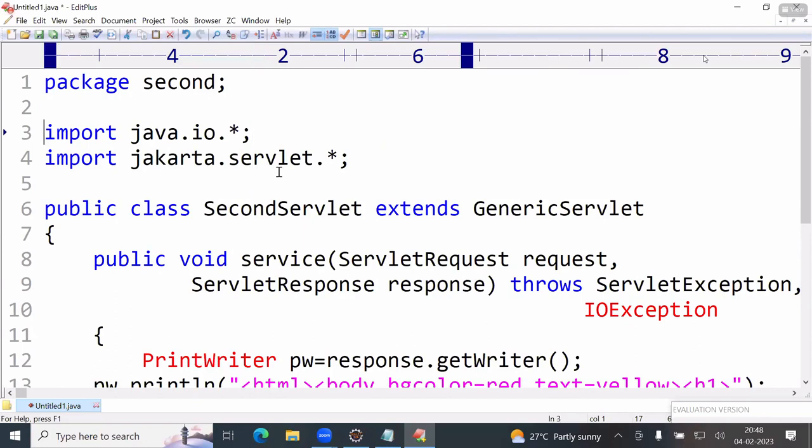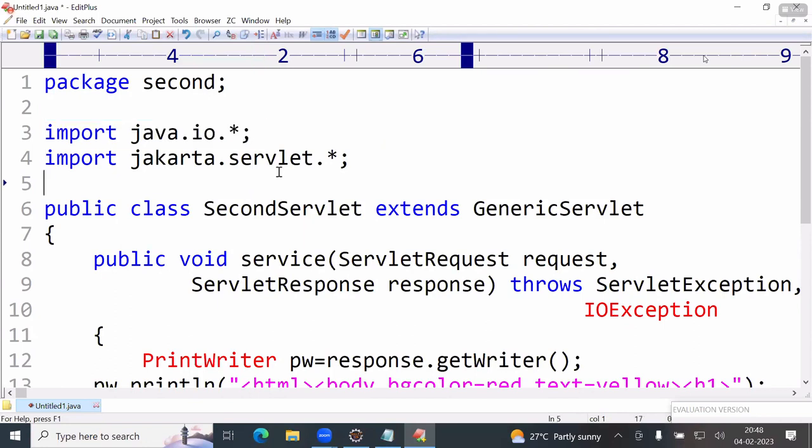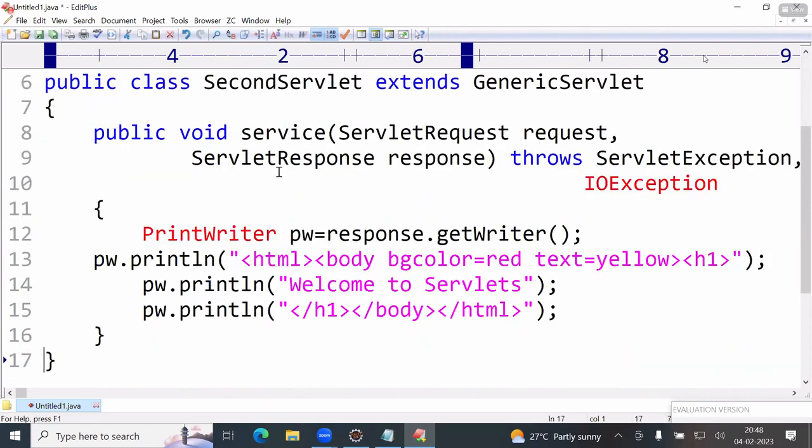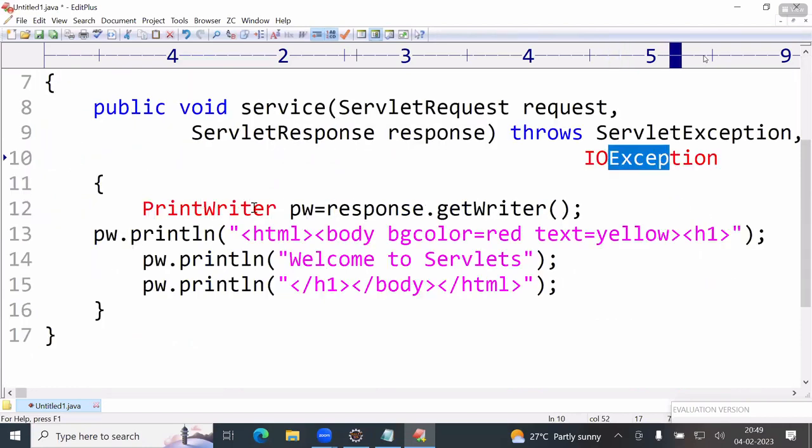PrintWriter class. Okay. For what purpose did we import the servlet package? GenericServlet, ServletRequest, ServletResponse, ServletException. 1, 2, 3, 4. Okay. The IO package is also for IOException and PrintWriter.